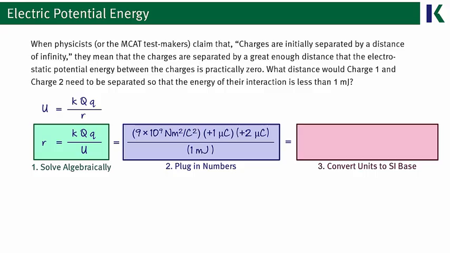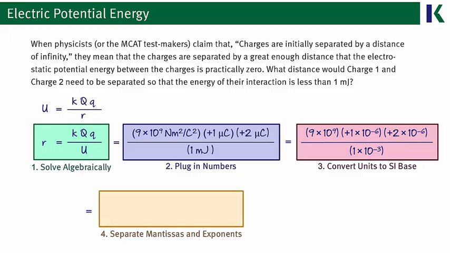And it's no coincidence that this question uses milli and micro, as these are by far the two most common unit conversions. Remember that for test day, milli represents 10 to the minus third and micro represents 10 to the minus sixth. Still, having done these unit conversions, this looks pretty ugly. So here's the scientific notation hack. When you have a fraction like this, you can separate out the exponents and the mantissas. Those are the numbers out front.